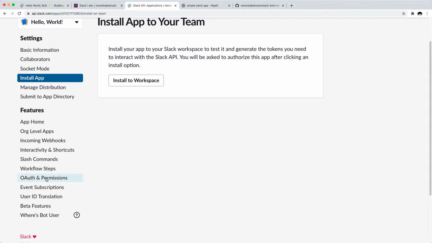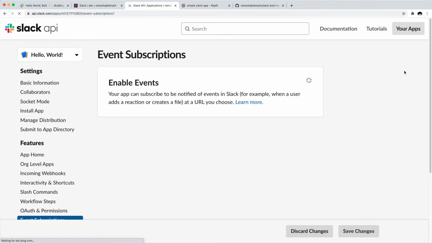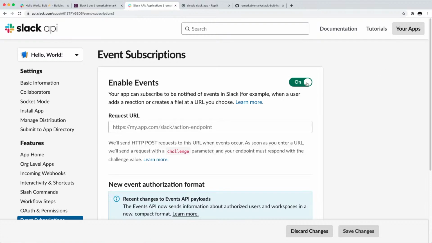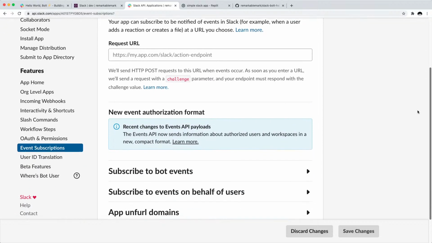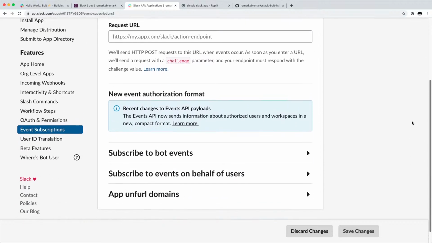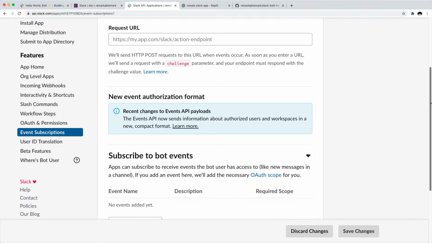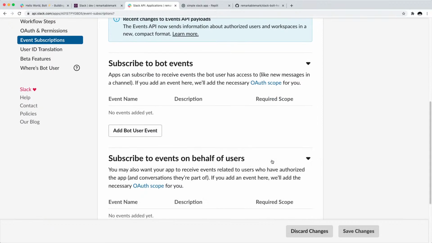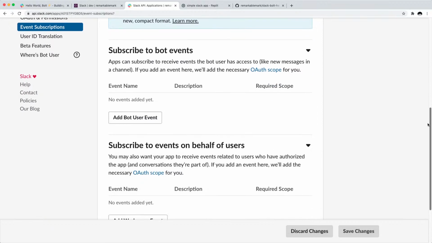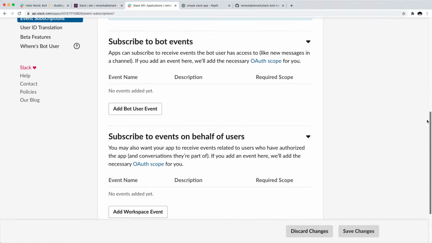And then let me go to the event subscriptions. Yes, this got disabled again, so let's turn it on. This is subscribe to bot events, subscribe to events on behalf of users.